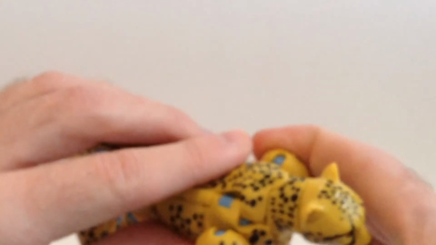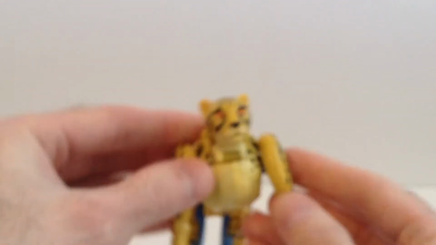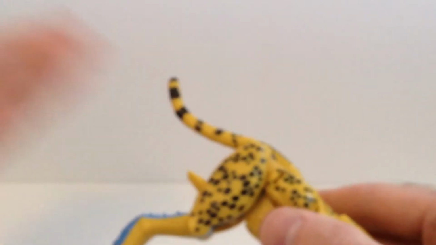And you can have him fly, whoosh, if you want. You know, it's your toy, whatever. And all around, it looks pretty good. He also can bend up here like that. So, you know, you can do whatever you want with him. You can even, see, you can just fly. Whoosh, flying Cheetor. He does fly, you know, second season. But, you know, there's Cheetor.